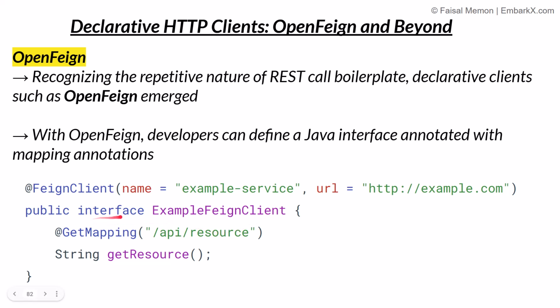Okay, so you can also call this interface as example service client for easy identification in your project, or example Feign client. So right now it's being called as example Feign client. Okay, so this has built-in support in Spring Cloud for declarative REST calls, and this still has reduced boilerplate code, integrates service discovery, supports resilience patterns, a lot of stuff.